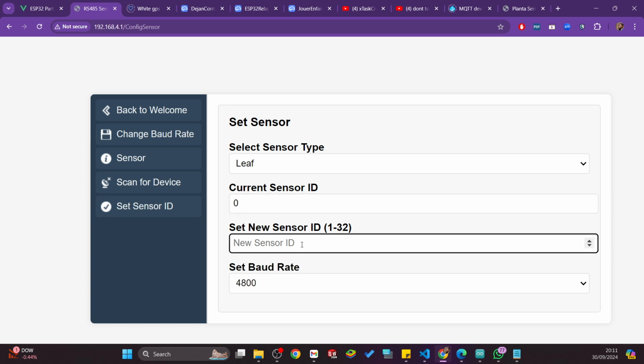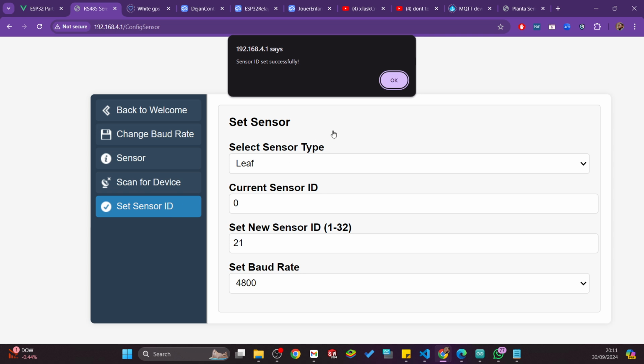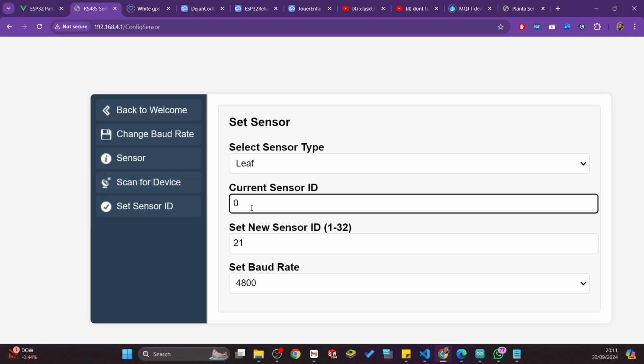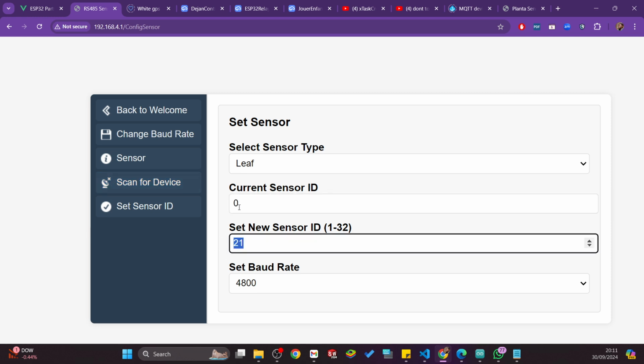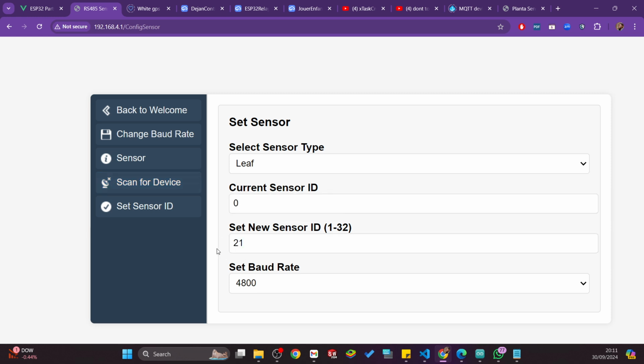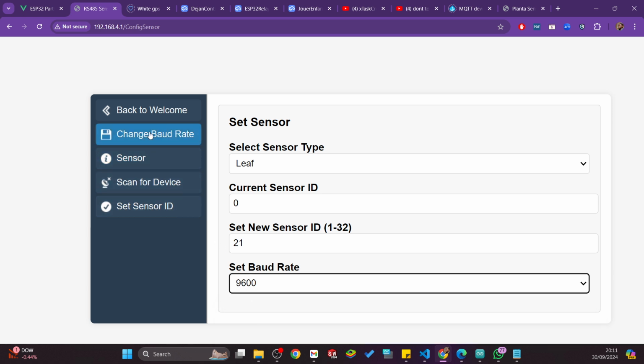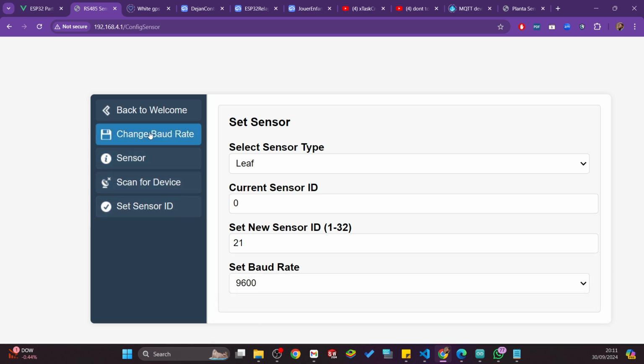Now you can set the ID, let's say 21, and press set the ID. ID set successfully. After you have done that, you can scan again to see if you get back the 21 you set here, just to confirm. And also you can set the baud rate. As I was saying, if I click set the baud rate, it will set the baud rate and restart the device.